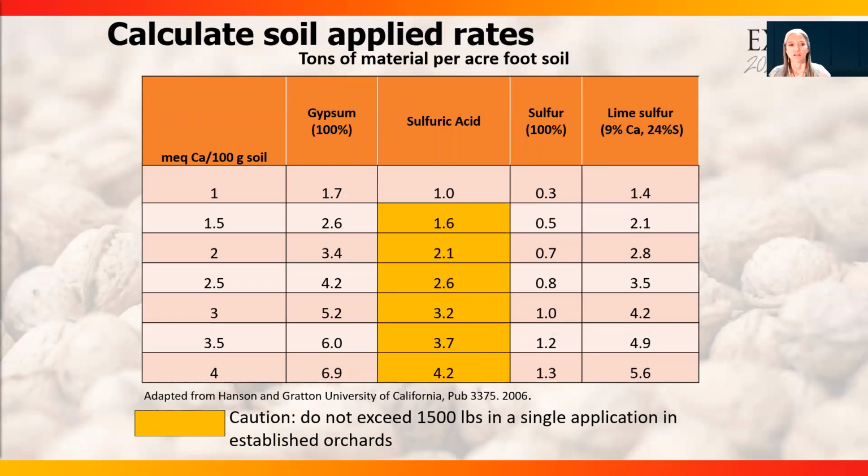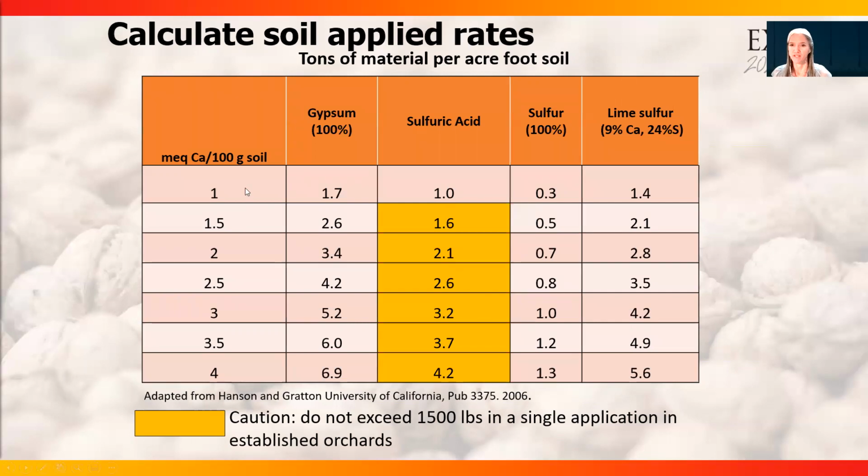If larger amounts are needed to reclaim soil, if you have a salinity problem that is not limited to the surface of the soil but throughout the entire root zone, you may need to consider applying soil applied rates in addition to amendments applied through the water. But again, the goal is the same. We're trying to reduce that exchangeable sodium throughout the entire root zone.